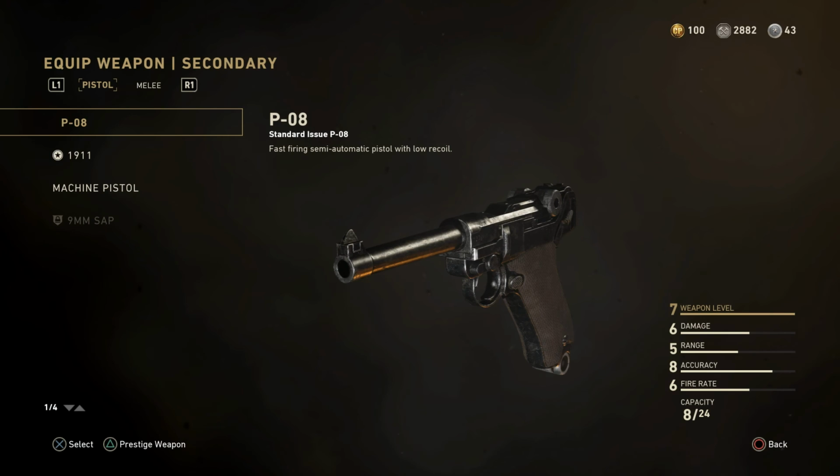I always run the P08 because I believe it is super underrated, and I do enjoy it because the iron sights are amazing on it. It almost doesn't cut off any lines of sight, which is amazing. One of very few weapons that actually does that, and it can melt people if you do use it correctly. So besides that, that is my number 1 pick for the most underrated gun in Call of Duty World War II.